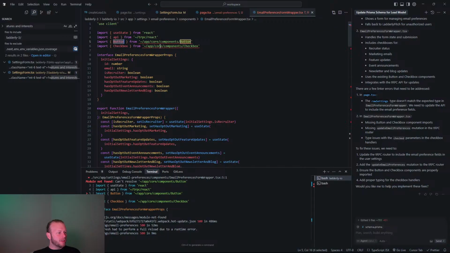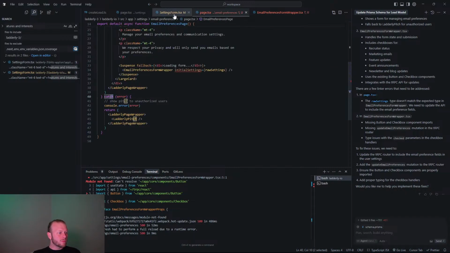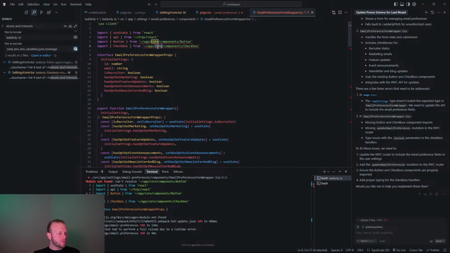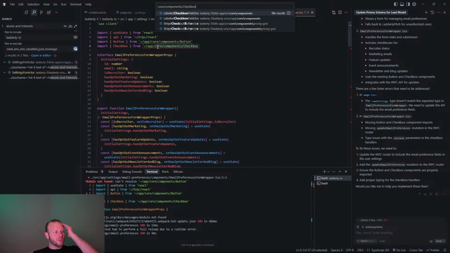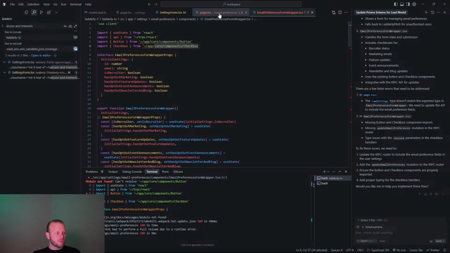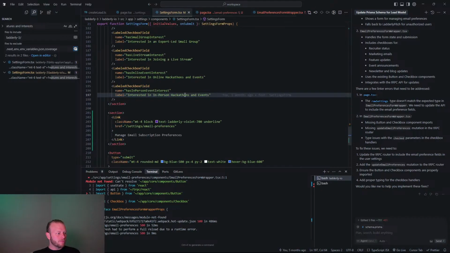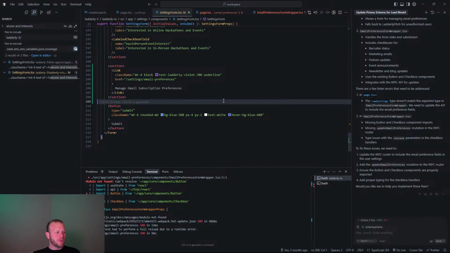This button, we don't have a, there is no button like that. I don't think, is there? Yeah, it's labeled checkbox field. And then how is the button called? It's just a button.